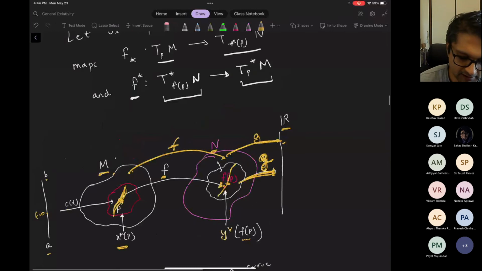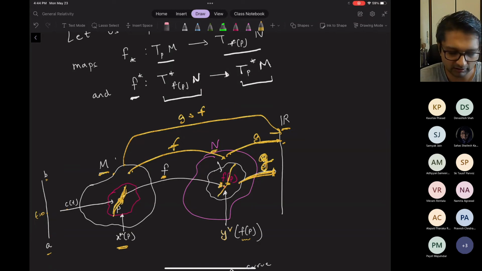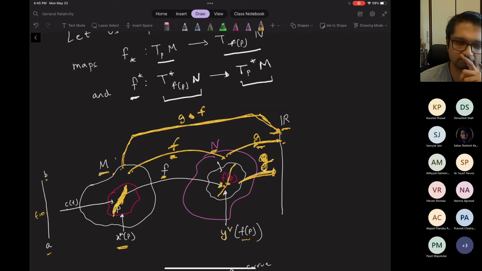So what this means is that we can directly think about the function g circle F. It's like we start with a curve on M, and on these curves on M we can define functions which are induced via g and F. Given a g, I can get a g circle F, which takes me from M to the real numbers. Also, given a curve on M, we can get a curve through N. So we get these two extra things through this map F between the manifolds M and N.